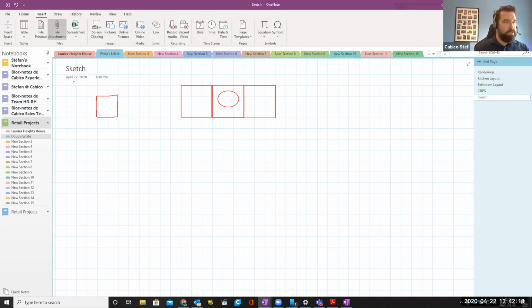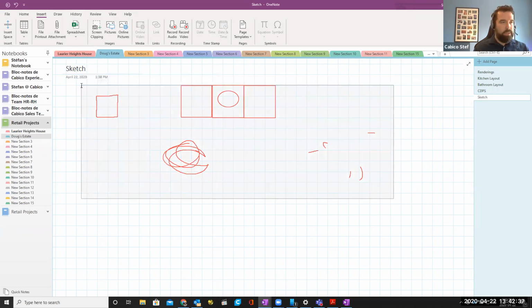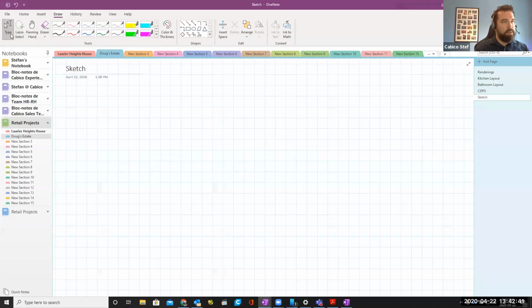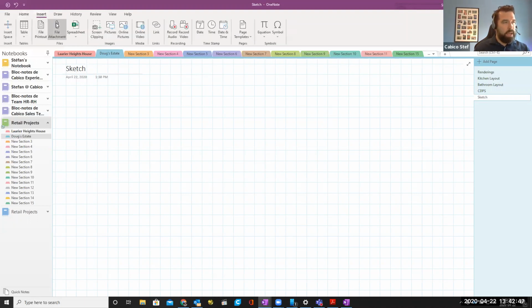Now, if I go to the Insert tab, this is where stuff is getting even more interesting. Let's say I'm preparing to do a virtual meeting, and here I still have my pen, so I'll get rid of that. If you're stuck with your pen and you don't know how to get rid of it, you can press Escape. That's the easiest way. The old way was to go back to the Draw tab and click Type, but if you just press Escape, it's a little pro tip there. It's faster. So here in the Insert tab, what can we discover?